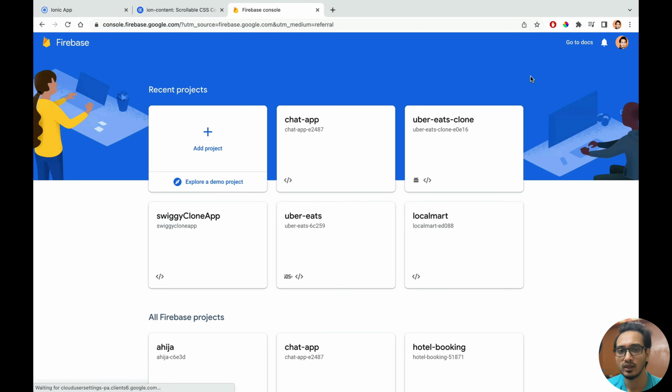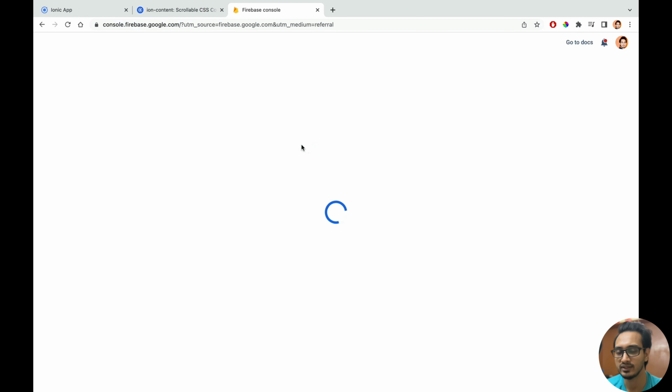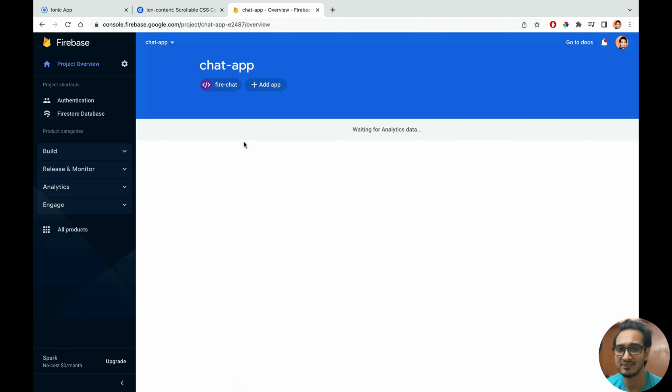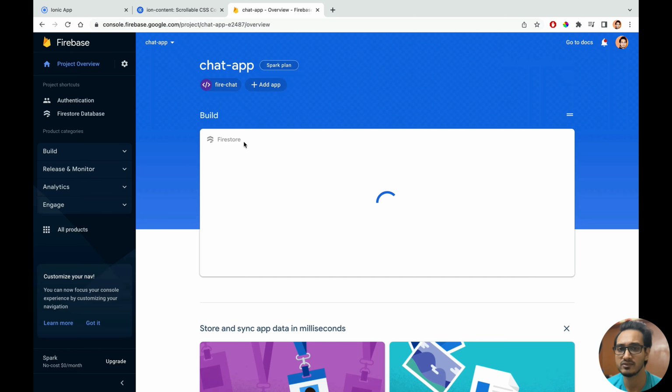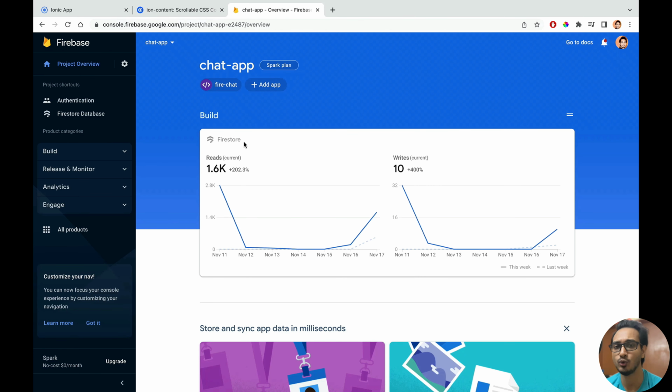Now in the console, I have many applications, so you can create one out here, but I already have created that. So I'll go inside it directly. I won't show you all the methods for understanding all the methods. It is already explained in my course, and I think I've already explained it in some YouTube videos also regarding this. So you can just check that out.